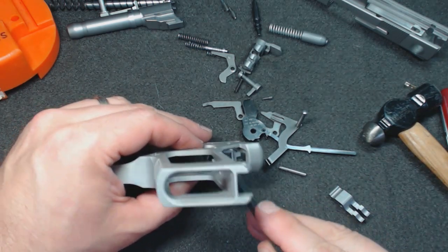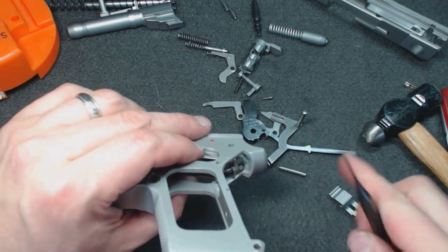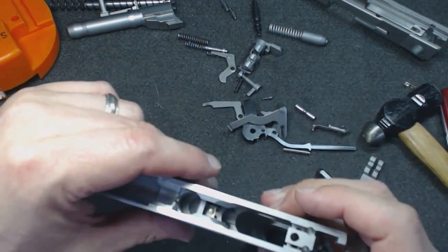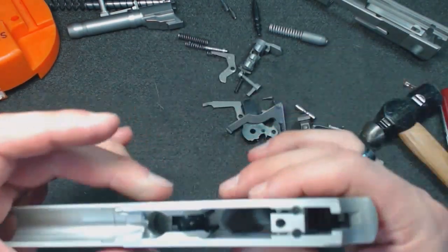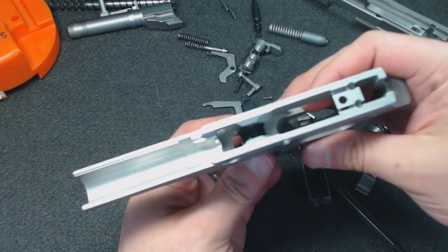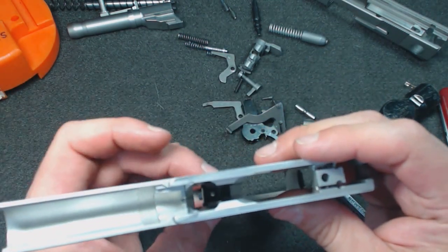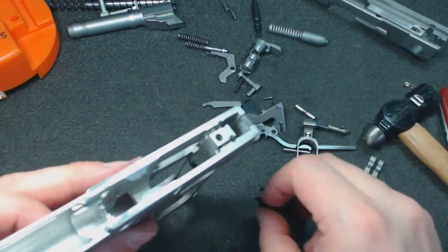I also think from a putting the gun together standpoint that if the trigger is all the way to the rear, you can rotate it just enough to pop that in so you can put the disconnector in after the trigger bar, which I think is actually going to be a requirement for proper real assembly once we get in there. Now this is something that's easy to forget, is that when you're looking at that trigger and it's got its funky shape, it's tempting to try and get it out the back of the gun through the magazine well, and you really can't, as far as I can tell. They created that pathway through the front for a reason.